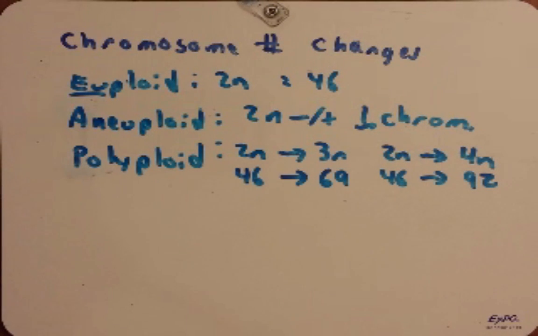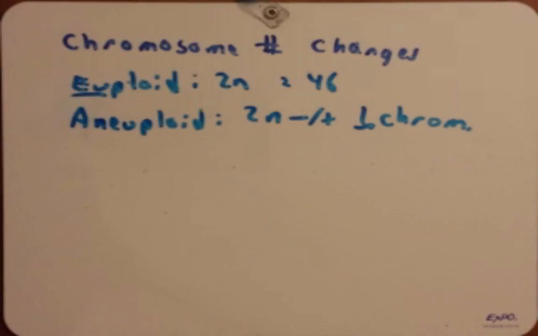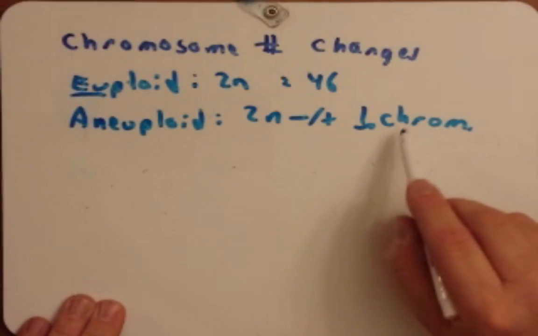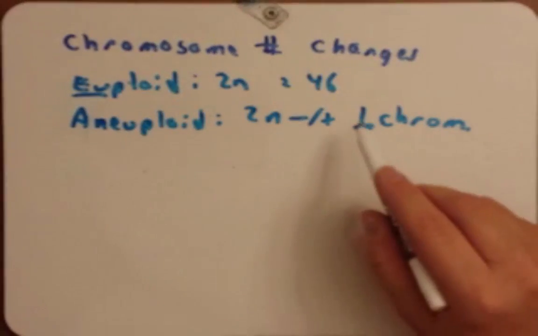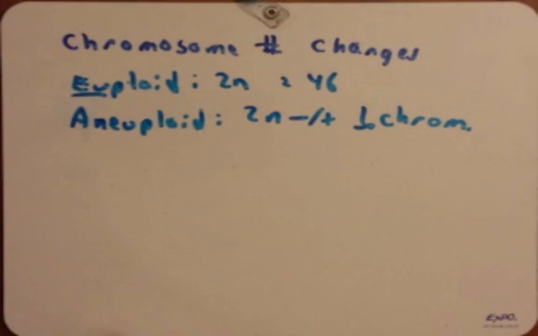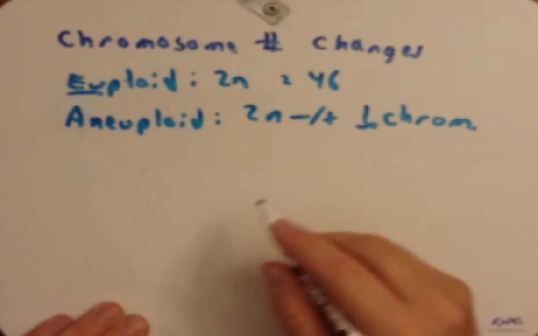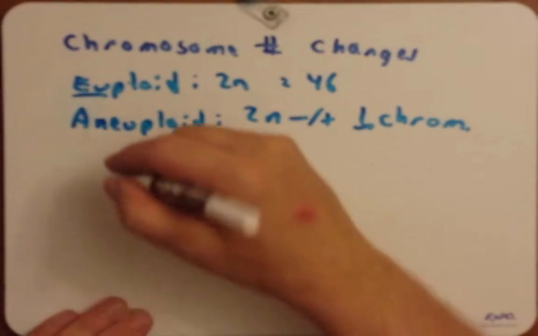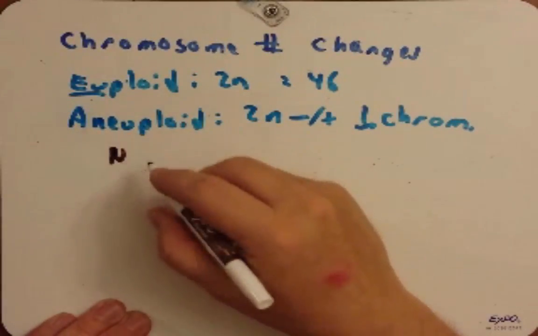Now we're going to come back to the polyploids later in this podcast. But for now, let's go ahead and erase this, and let's focus on the aneuploids. And remember, I said it could be plus or minus 1, and then I said it doesn't always have to be 1. It could be plus or minus 2, 3, but not the whole set. The whole set would be a polyploid then. So let's talk about some terms here related to the aneuploids.